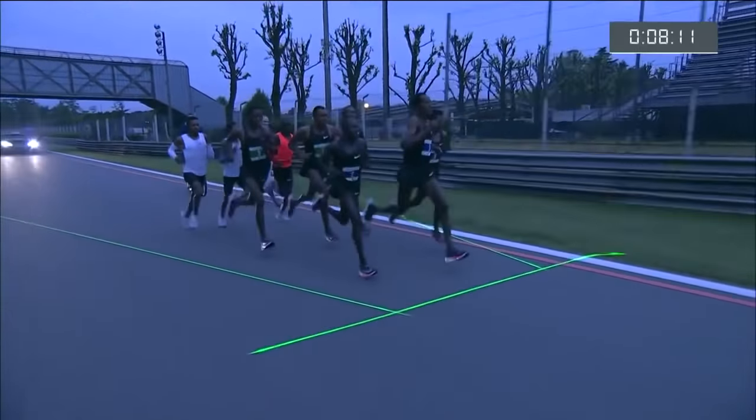And to me, again, it harkens back to the early 50s when people were chasing after the first sub-4-minute mile, when scientists at that time were not the friends of the athletes. Scientists were telling athletes their heart might explode if they broke 4 minutes, because people had been trying to break 4 minutes since the first man broke 4:10, Jules Ladoumègue from France in 1929. So for more than 20 years, people had been trying to break that barrier unsuccessfully. But someone like Roger Bannister, himself a scientist, was able to embrace the possibility. He didn't believe in the limits, and he was able to become the first man to break 4 minutes.